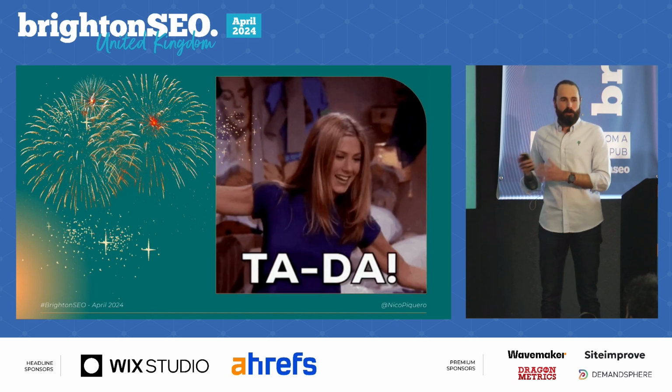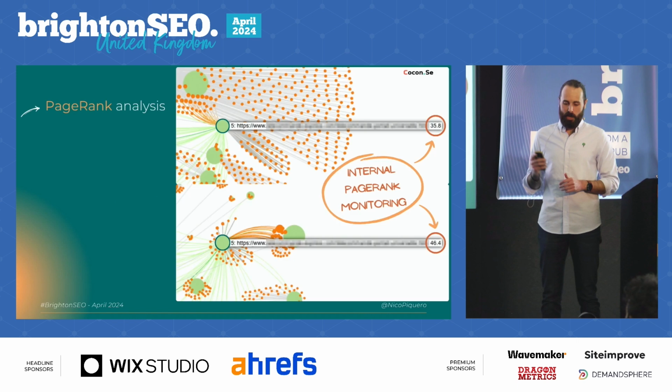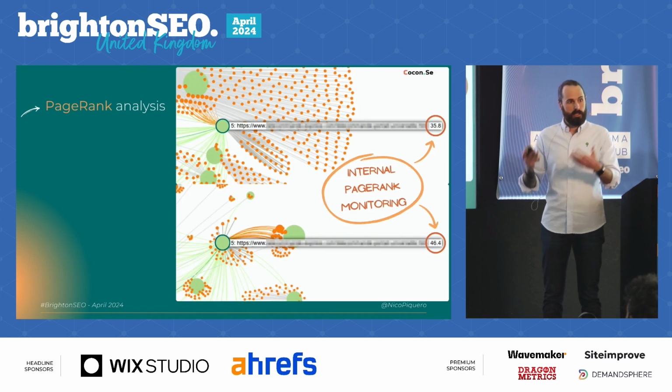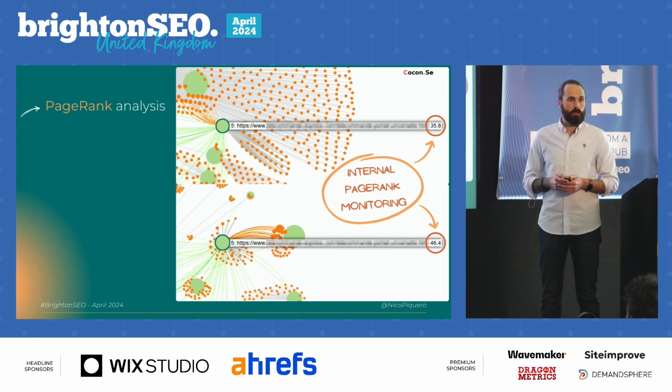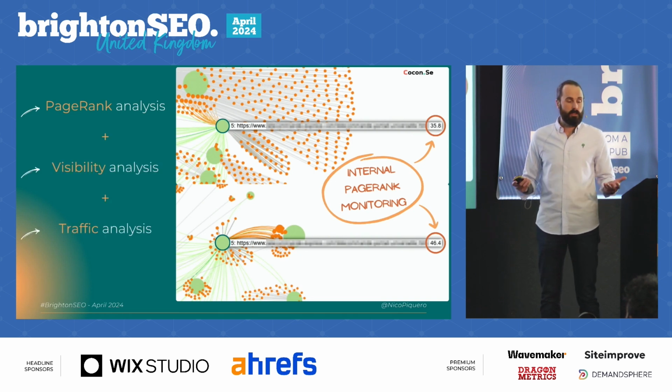So now it's time to publish and to analyze. And by analyzing, I mean the PageRank analysis. So I like to monitor how the internal PageRank is growing throughout my pages, throughout my topical mesh. And I want to be able to make adjustments if needed. And then visibility analysis, traffic analysis. That's something you're used to as an SEO.